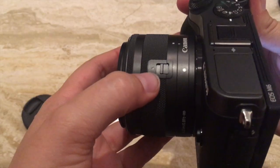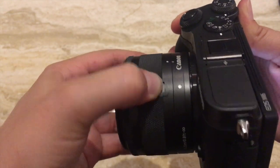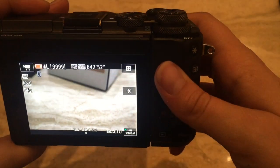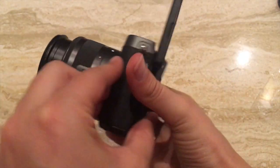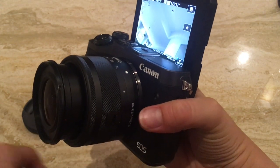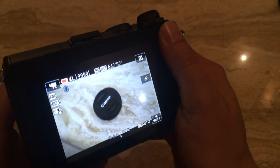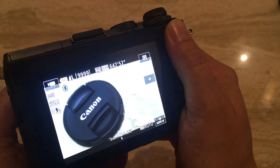Alright, moment of truth. There is a lock mechanism here — yes! Oh my gosh, wow! This is going to look really weird, camera through camera, but it's going to look so cool — just flipping the camera up. That's so freaking cool. We gotta test the zoom on this. Oh my gosh, yes — I can actually zoom in on things! This is amazing. I'm so tired of just pinching my fingers on the iPhone. This is awesome. The battery is blinking right now because I only charged it for a few minutes, but I just wanted to test this out.